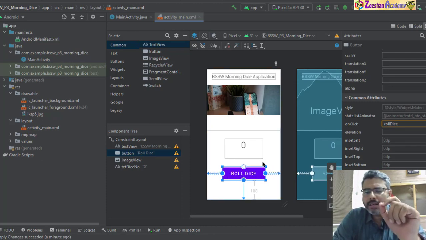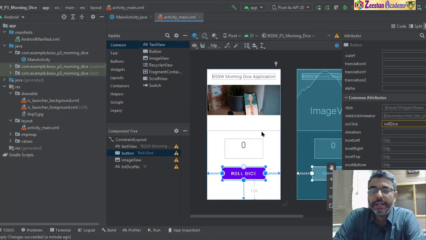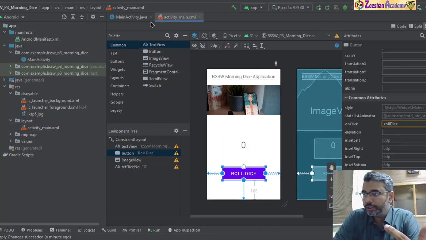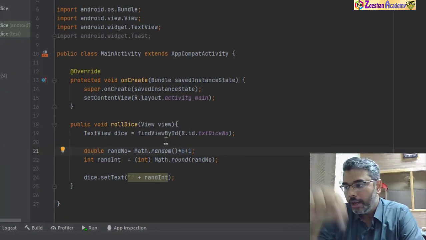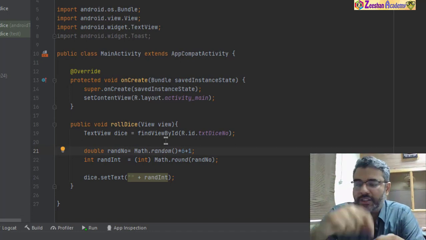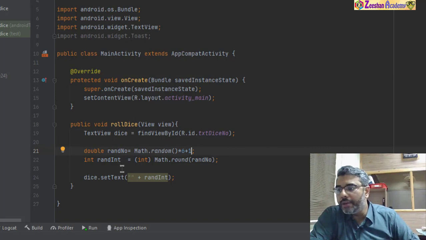So this becomes a very simple, quick application in which I am able to run my application and generate a random number. Now, because we have done plus 1, it might generate from 1 to 6 plus 1, which is 7. So we can use a condition that if it's a 7, it should be minus 1 again. But you get the idea now. So now we have a simple code.